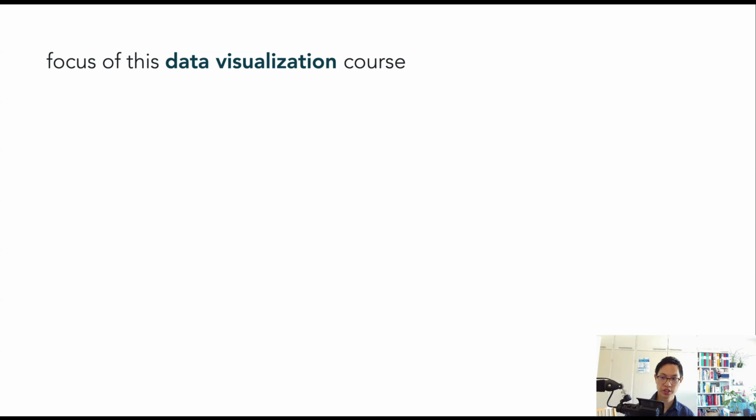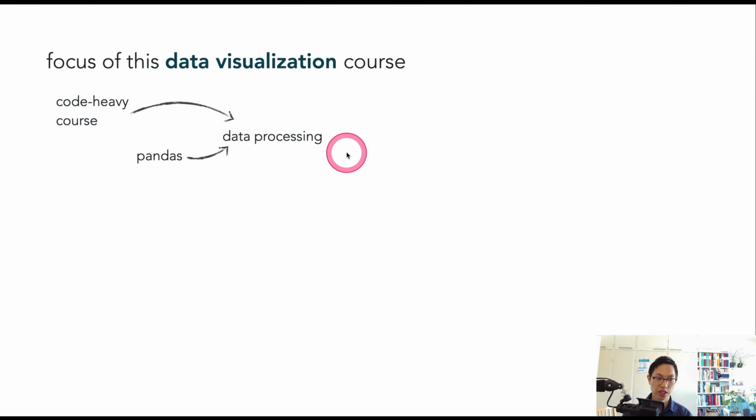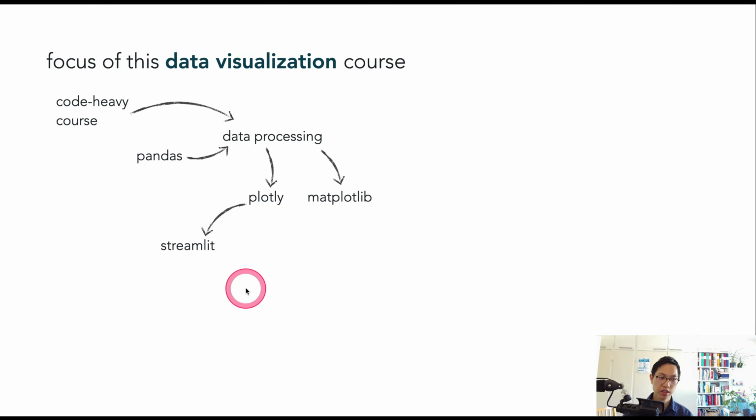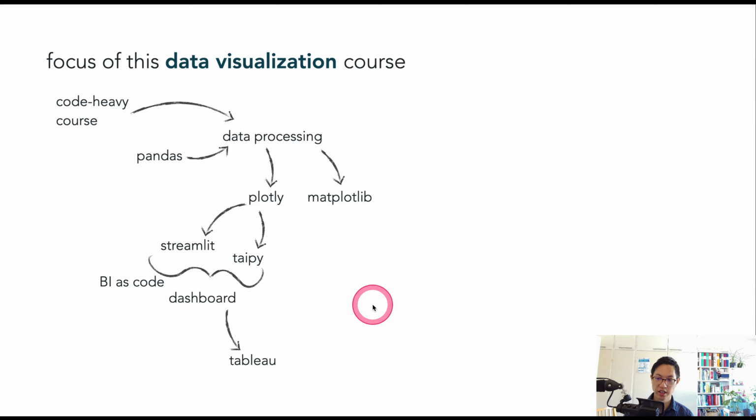The focus of this data visualization course is very code heavy. We'll process data a lot using pandas. We will visualize it in matplotlib, and then use Plotly graphs in Streamlit. These are BI as code, business intelligence as code, and they are used for creating dashboards.